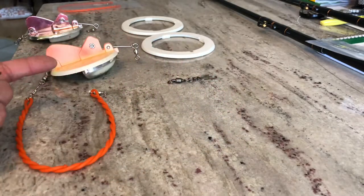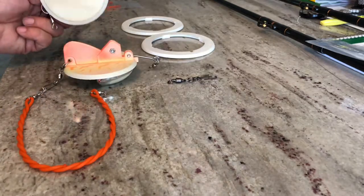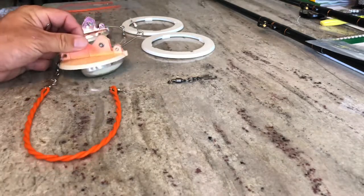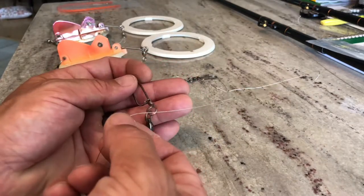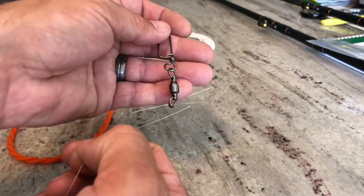That way you can change out any Dipsy. This is a Magnum. This is just a regular Dipsy. Doesn't matter which one you choose, but you still need to go to a swivel to make the connections. So we have a test piece here of Blood Run 30 pound, and I'm gonna show you how to go to the swivel.